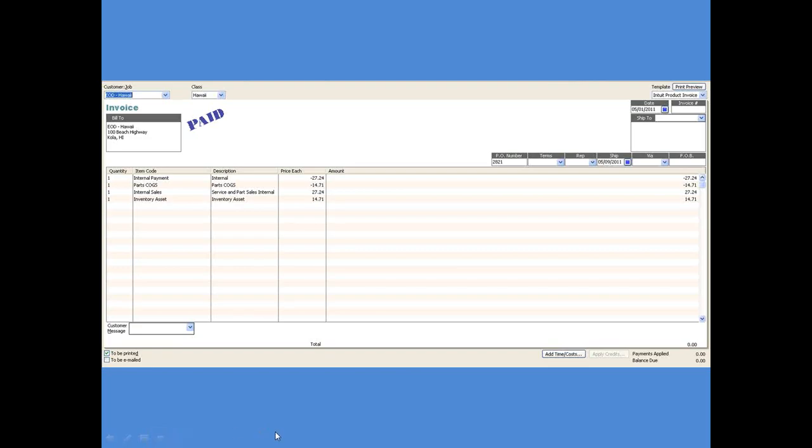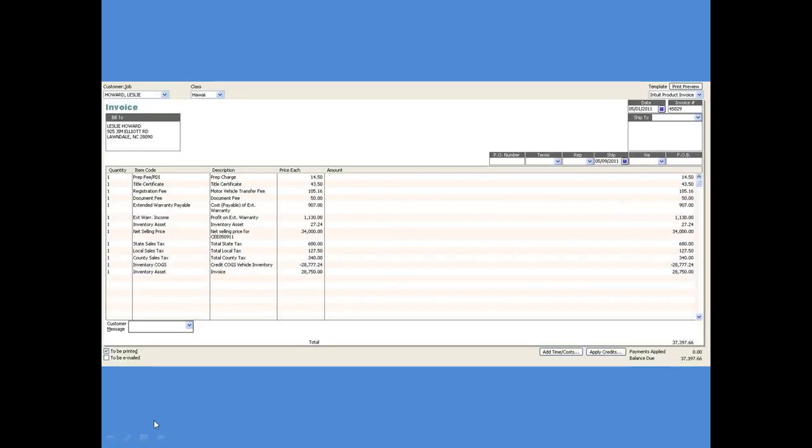This is my end of day that is in QuickBooks. There's nothing else on this end of day to make that easy for you to see. This is the deal, and notice that here for my $27.24, now that the deal is sold, we're leaving our inventory asset account as well. If you would like to see all of the individual items listing, please refer to the PDF files below for those items and their associated chart of accounts.